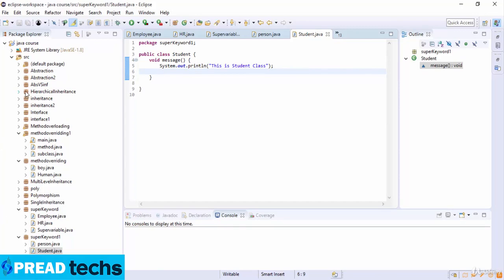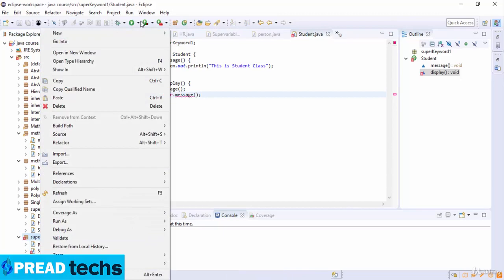So here I write void display, and then I invoke the method message here, using the super keyword, super.message. So this will invoke the parent class method.